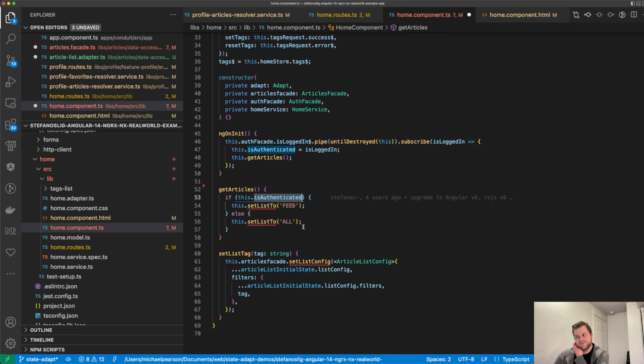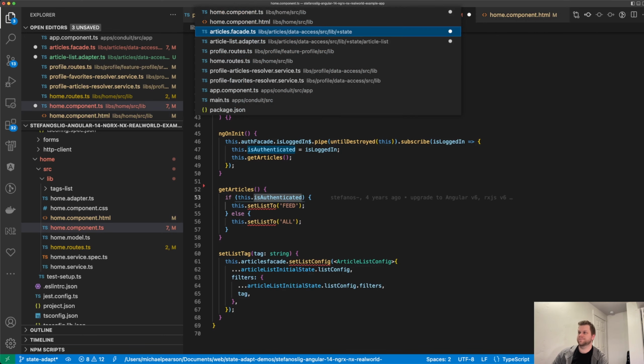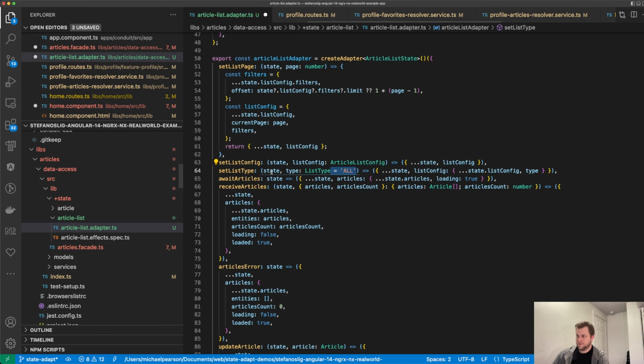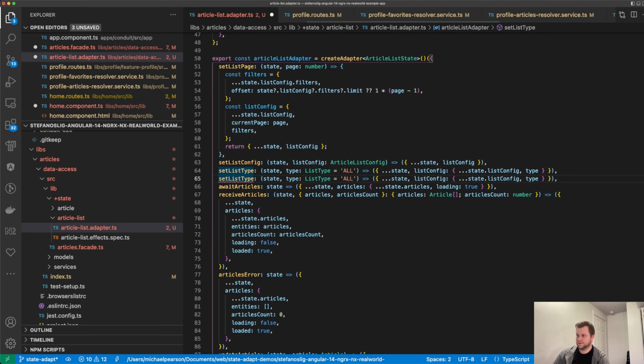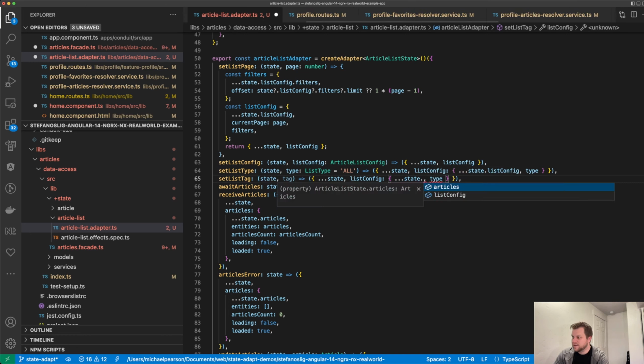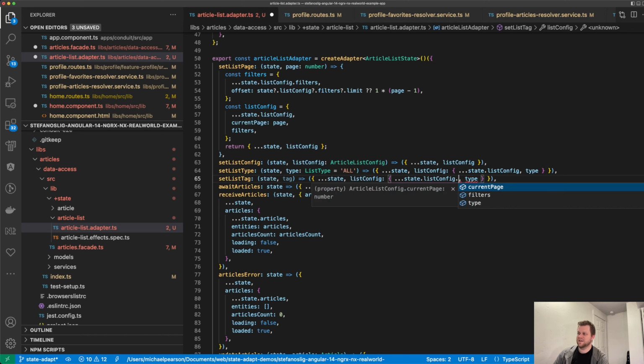List tag change. All right. Same deal as last time. Take this. Set list tag. What is it gonna be? State dot list config dot tag.